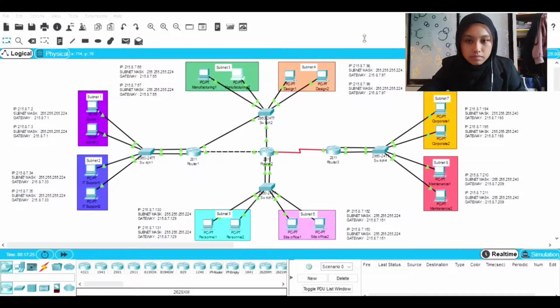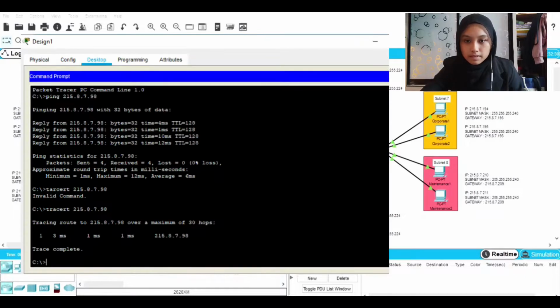And move on to the next, router 2, subnet 4, design 1. Desktop, command prompt, ping 8.7, the IP address is 98. Okay. Trace it to port 158768.